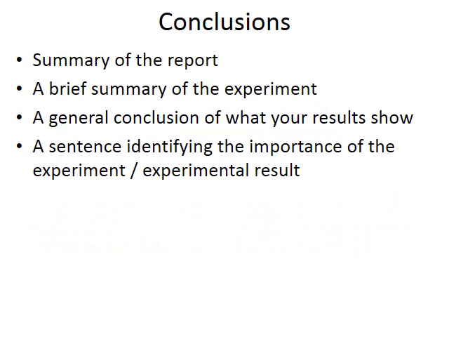The conclusions, again, should be brief, but should be a clear summary of the experiment and its value. Start with a brief summary of what this experiment was about. Then have a sentence or two drawing out what your results show you, and then end with a sentence identifying the importance of the experiment itself or of the experimental result.